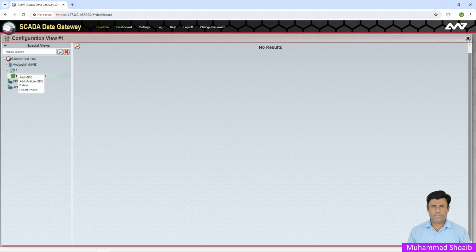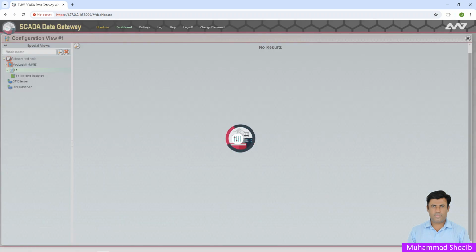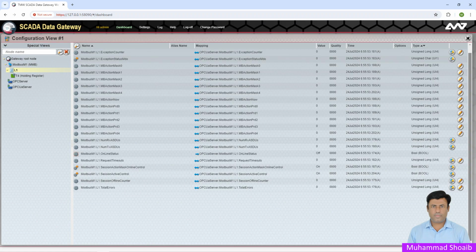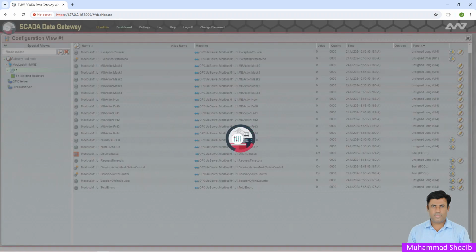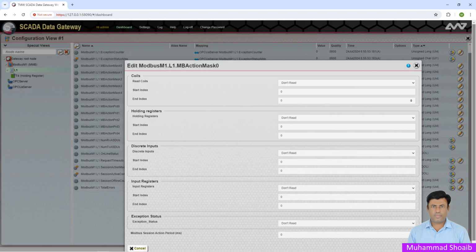Before this step I will come here, and after that the action mask. Actually we have to configure this action mask. In that case it will pull data from the Modbus TCP server. If you want to read coils or whatever you want, you just put read all.